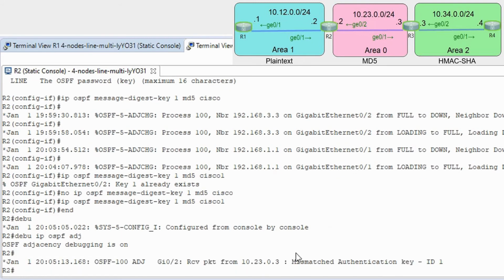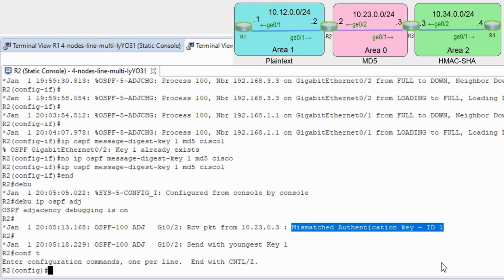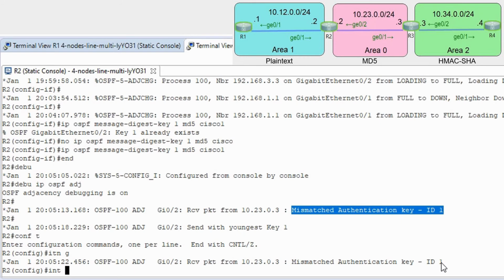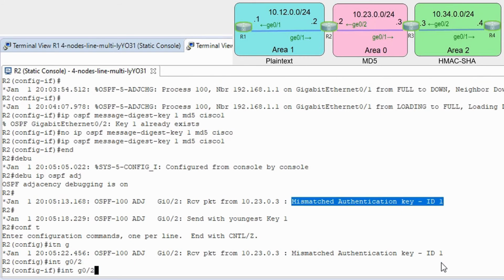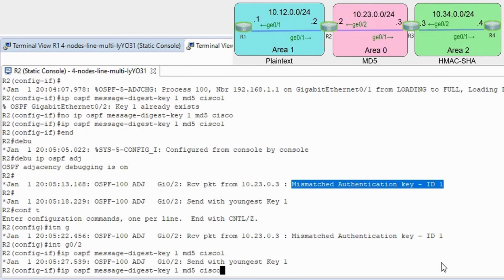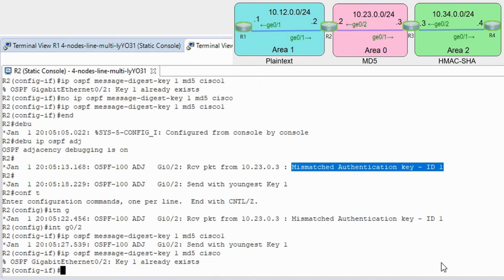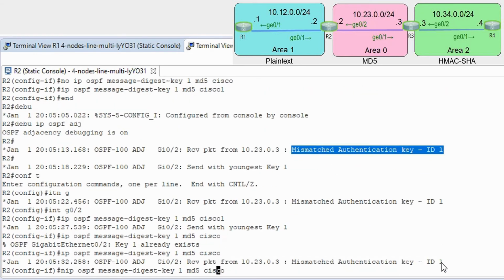And it says mismatch authentication key, router interface G0/2. Let's fix it, but I need to delete it now.